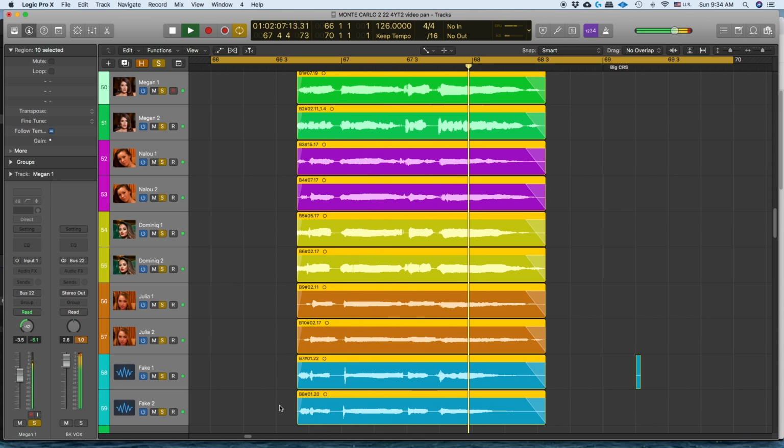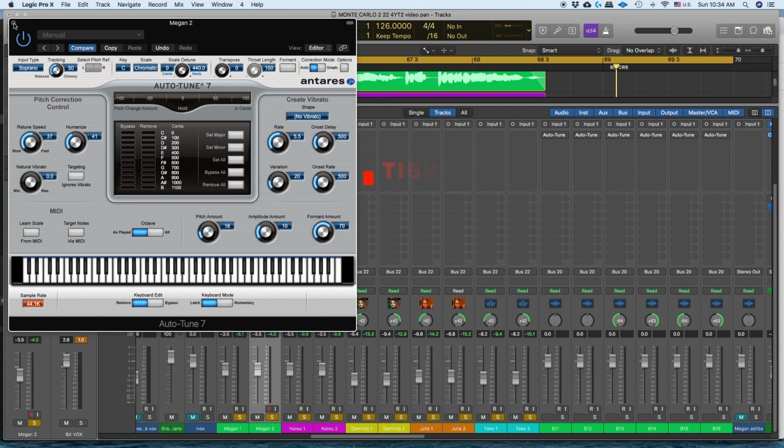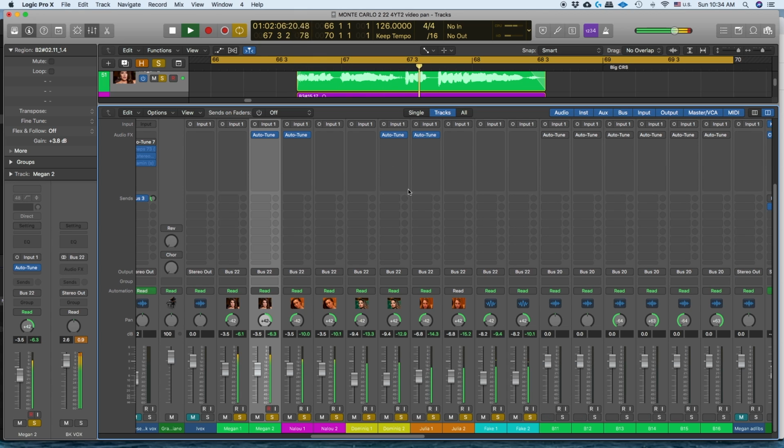I'm still hearing a little too much pitch drift, so I'm going to add a light auto-tune to Megan's right, Nalu's left, Dominique's right, and Julia's left. Tightens it up a bit, but still sounds transparent. Sounds tighter and a little more polished, but still natural.